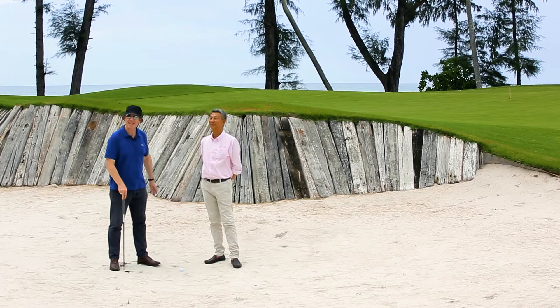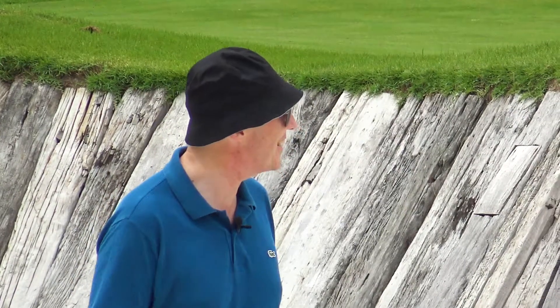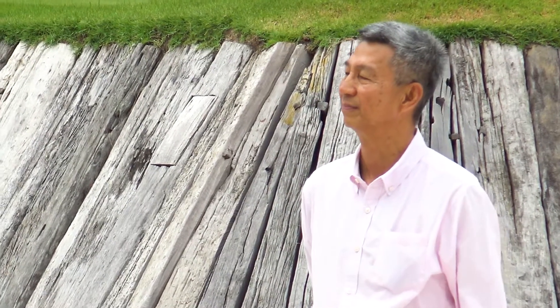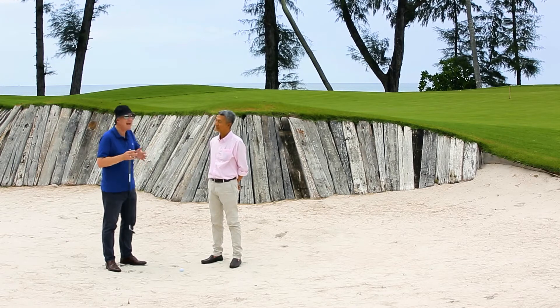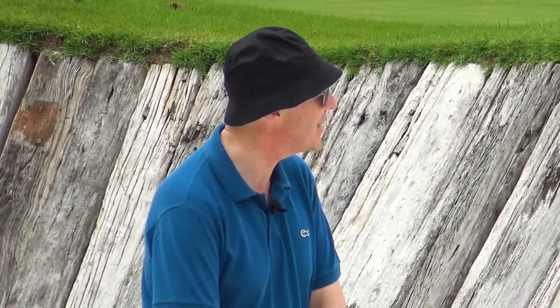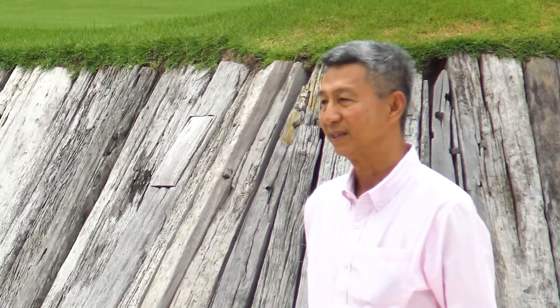Hi, back in the sand again. I'm here with relations manager Kunat from Akwella. Thanks for joining us today. Tell us a little bit about this golf course. So this was the Taimung Beach course — as I understand it, it opened 30 years ago, has been closed for the last 10, and has now been transformed and will soon be opening mid-2021.